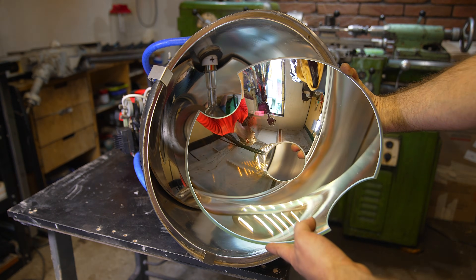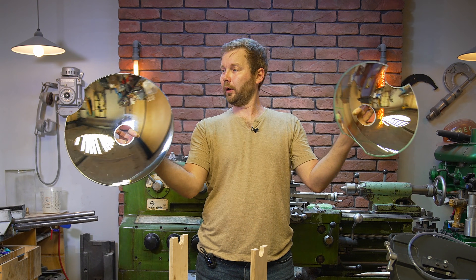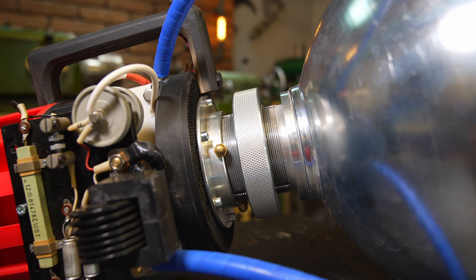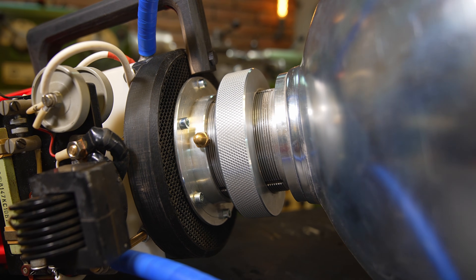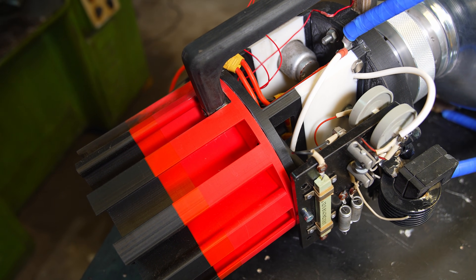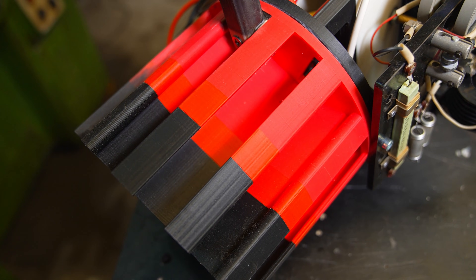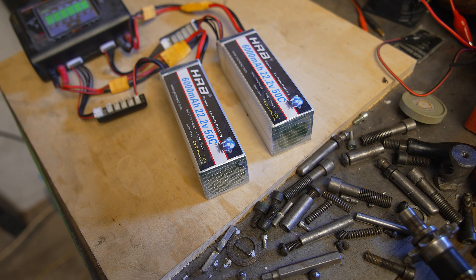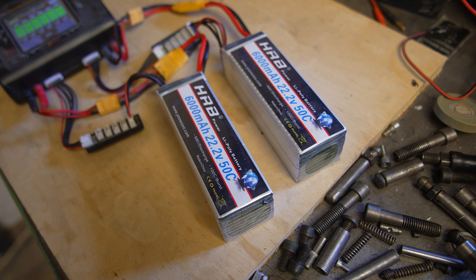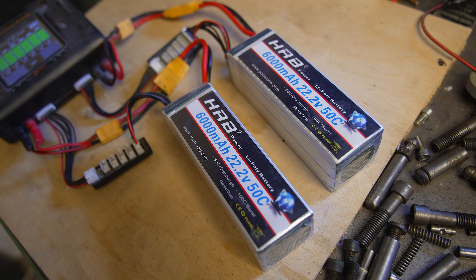To make adjustments to the focus, an internally installed parabolic mirror reflector is used from the Soviet film projector KP-23. A substantial amount of turning work was also performed to create a highly accurate focusing mechanism. I printed the main body of the base on a 3D printer from several parts. Here you can see a compartment for six batteries. A total of four powerful 6R lithium polymer batteries are utilized as the main power source, connected sequentially for 48V.